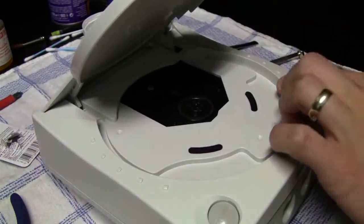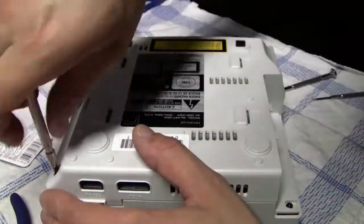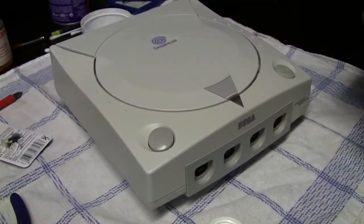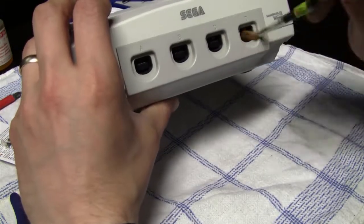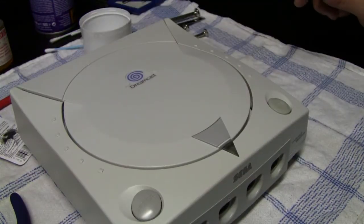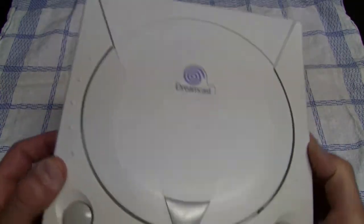So, after I was done reassembling the system, I thought I was finished, and then I realized that I forgot to clean the controller ports too. So I also cleaned those with some isopropanol on a Q-tip, and also used a soft brush to remove or loosen up some dust or anything inside the controller ports, and I also used compressed air to clean those controller ports. And here is the final result.